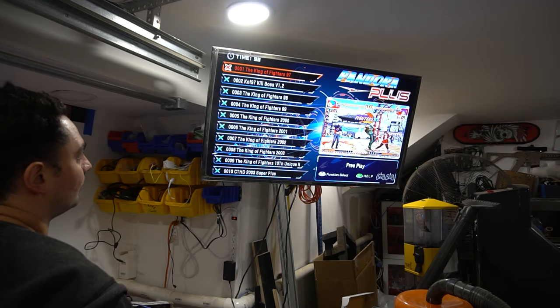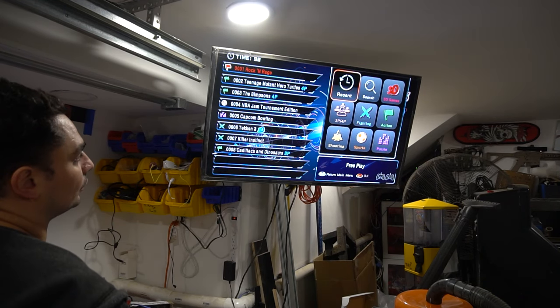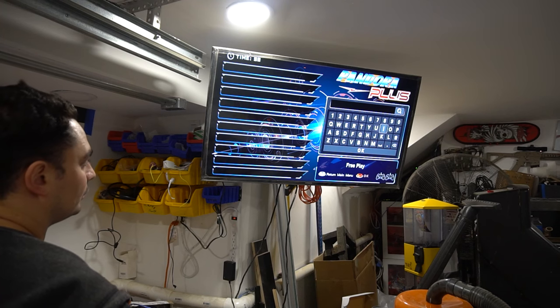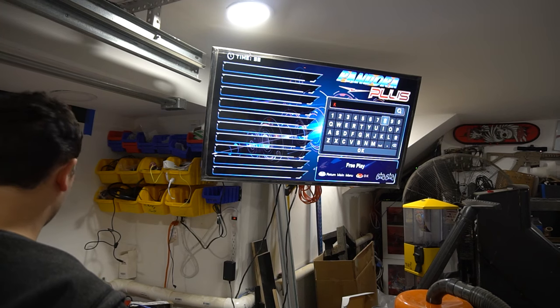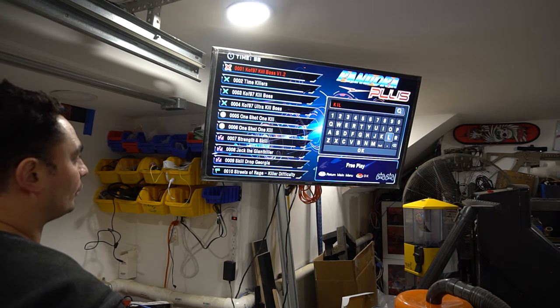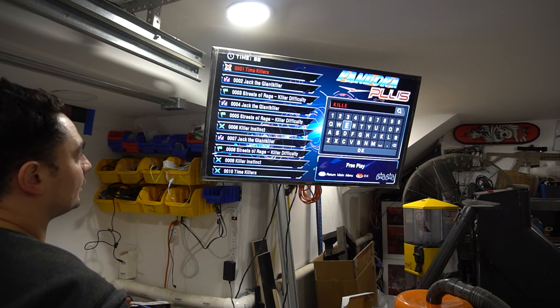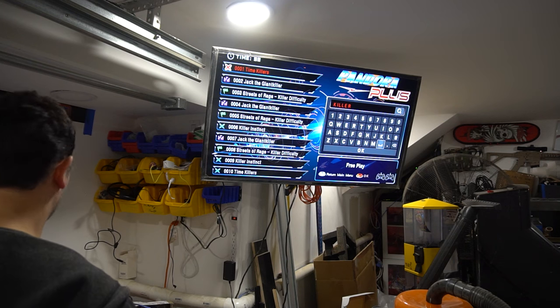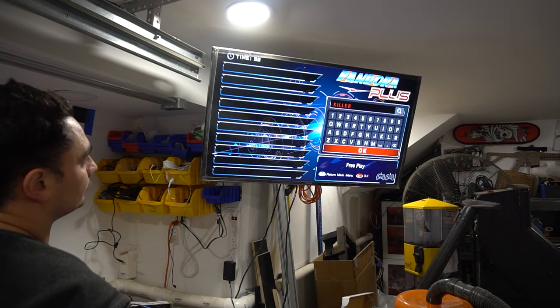What other one should we do? Let's run Killer Instinct. That's a good one. That's usually a very popular one that I always get as a request. So KI. Again, like I mentioned before, when I get these, you'll never see it on my builds. I never use the buttons and the joysticks from these panels. They are pure shit.